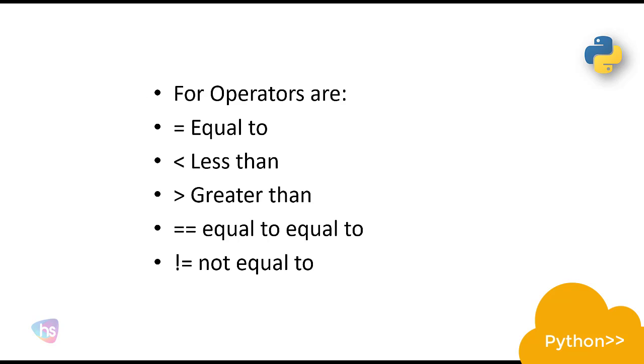Equal to equal to operator, this is an operator for comparing whether the given string and the original text value is equal to or not. We'll use the double equal to operator. Not equal to, when the data is matched we won't require it, but when the data is not matched then only we require to perform some execution of the program. So we'll use not equal to operator to compare such data items very clearly.